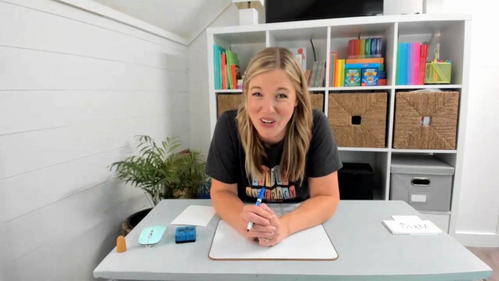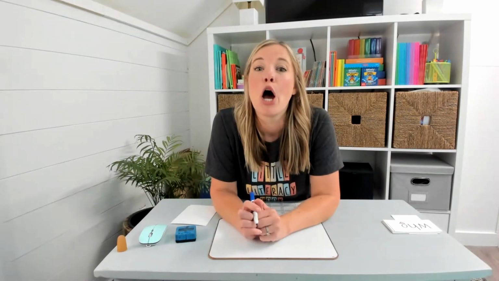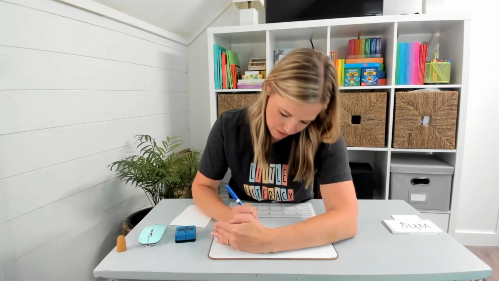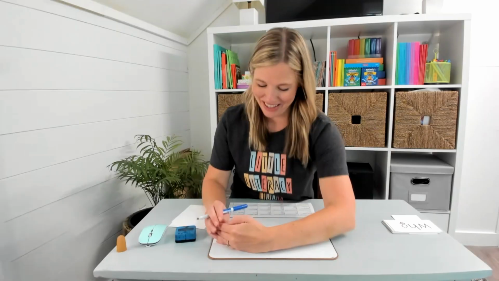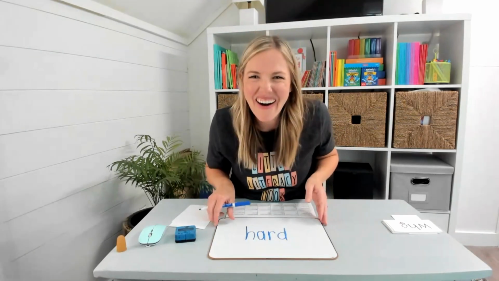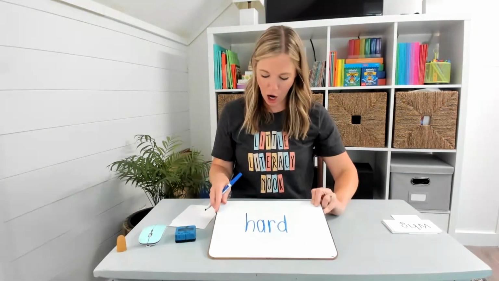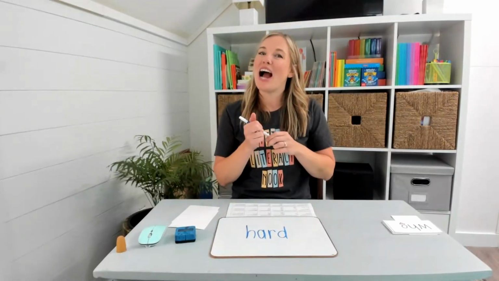Okay. Last one. You're going to do this one by yourself too. Are you ready? The word is hard. Say it. Hard. Stretch it and write it. I'm going to write it also. Don't cheat. All right. How did you spell it? I spelled it H-A-R-D. Was that hard? Nah, it was easy peasy. H-A-R-D, hard. Thanks for your hard work. I'll see you for our high frequency words and our sentence in just a minute.